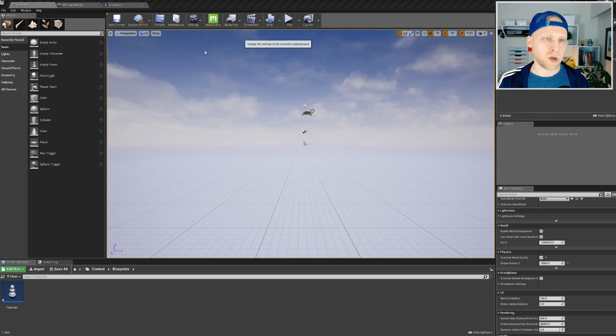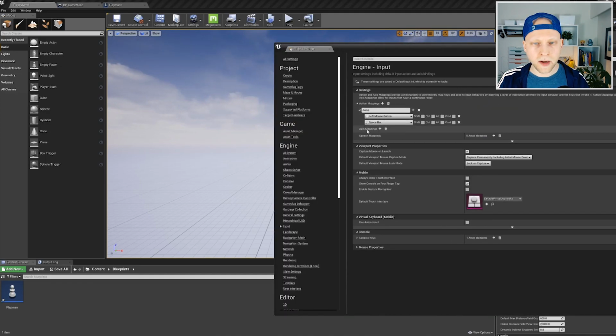If you go to project settings, let's go back to input. I was talking about axis mapping. So what is that? Well, that's usually used if you have, for example, an Xbox controller. It's very useful for analog sticks, because an axis mapping will return a value from 0 to 1 or negative. So for example, on your right thumbstick, if you press it up, the y-axis is going to return a 1. And if you hold it halfway down, it'll be 0.5. You release it and it's 0. Push it down, minus 1. See what I mean? You get a floating point value between 1 and minus 1, depending on where it is. This is the same for normal buttons. If you press it, it'll return 1. If you release it, it'll return 0. So that sounds like something that we want.